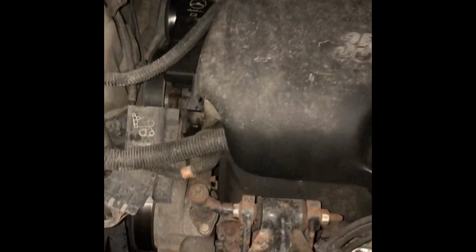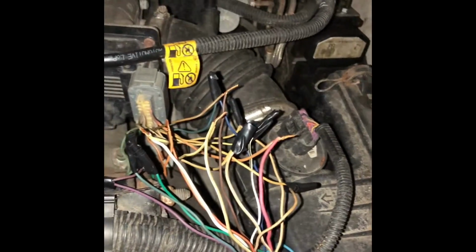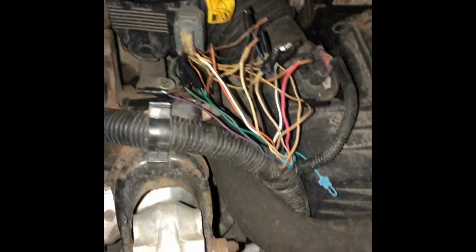I'm gonna have my brother Mike help me with that tomorrow. And I'm gonna go through a lot of fluids just to try to prevent anything else from happening to this truck, because I wanna kind of keep it, but in a way I don't. It's a very good truck. It's lasted me a year. I'm not gonna lie, I put it through hell and back.